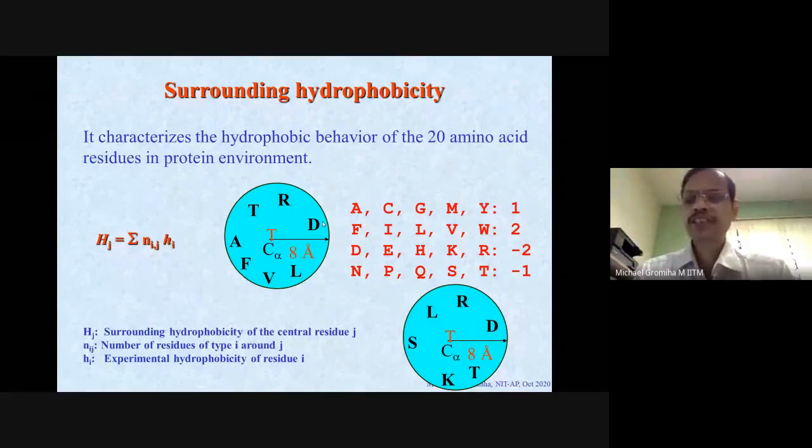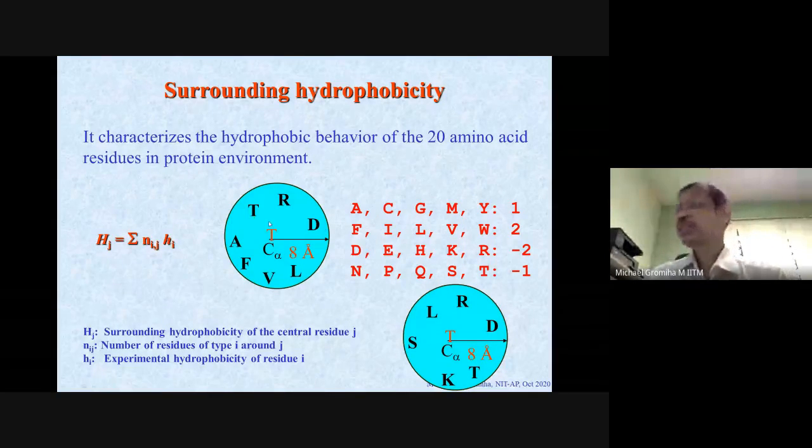Can you get the number? What is the final answer? This -2 over the t. Okay, 2, correct, right? So this is -1, here 2, 2, 2, 2, so 8. This is 1, 2, 2, 2, right? 2, 4, 6, 7. 7 minus 5, that equals 2, right? So you can get this number. This 2 is the hydrophobicity of this t.